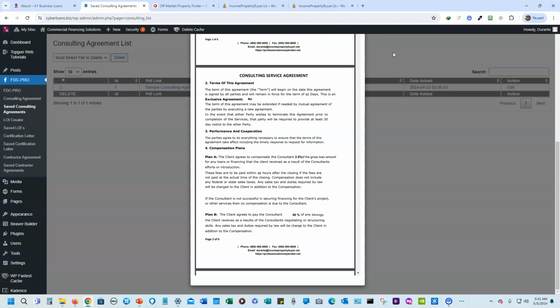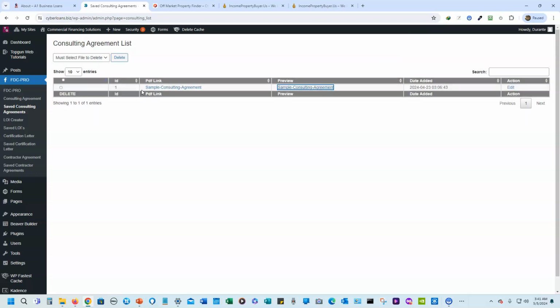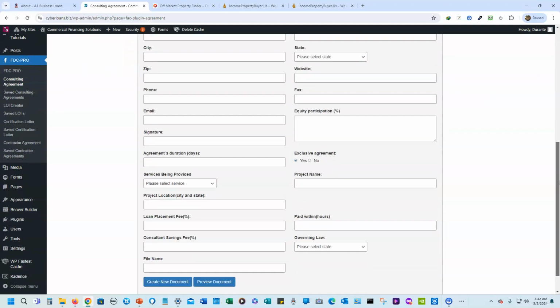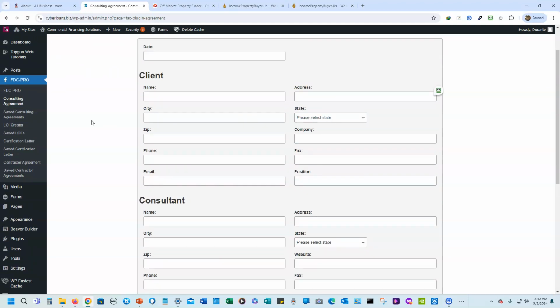All right, so that's what this agreement does. When you initially make it, you simply come here under the consulting agreement and fill out these forms, and it creates that document. That's what you use with your client. If I'm your client and you're going to assist me in structuring financing on something, then you need this, and I can't underemphasize it because people won't do it. Not everybody has a document creator, so otherwise you would have to get a Word doc and edit it. I did it for years. That's why I had the software installed.